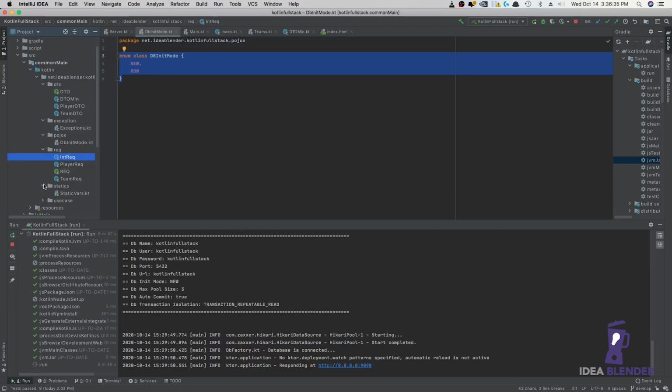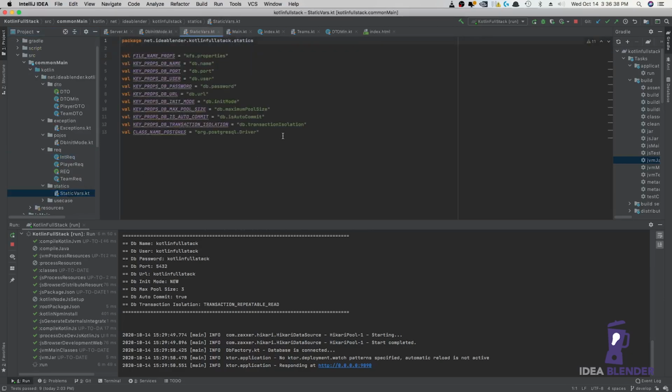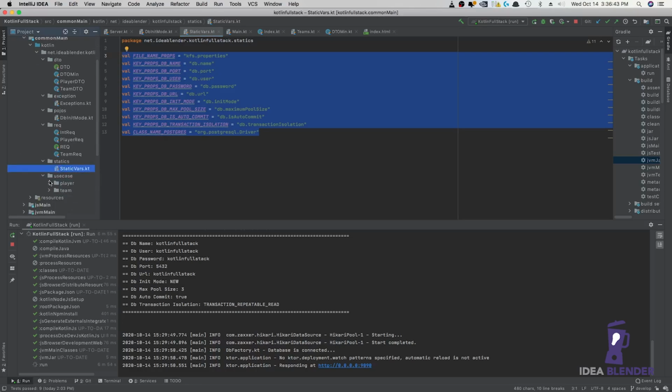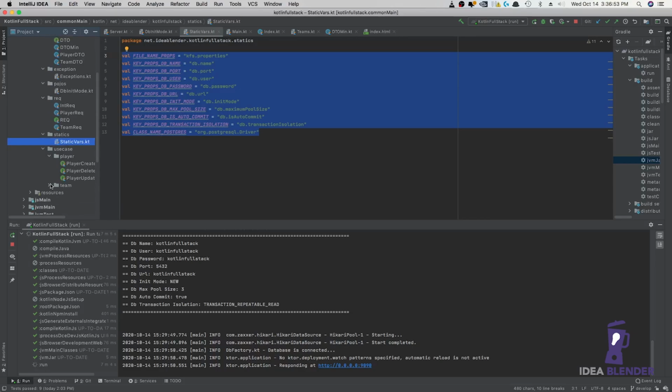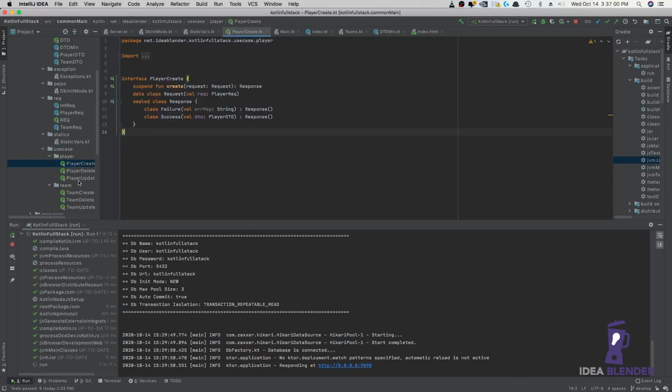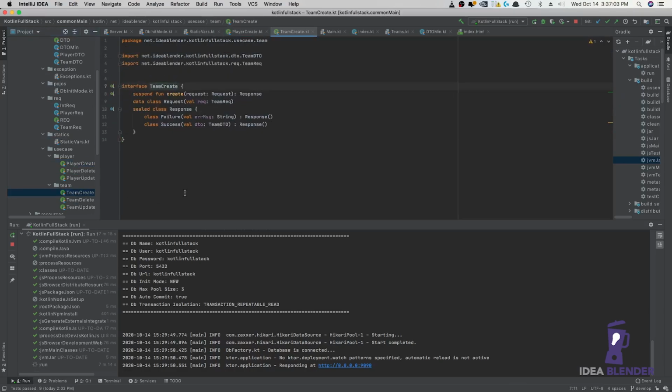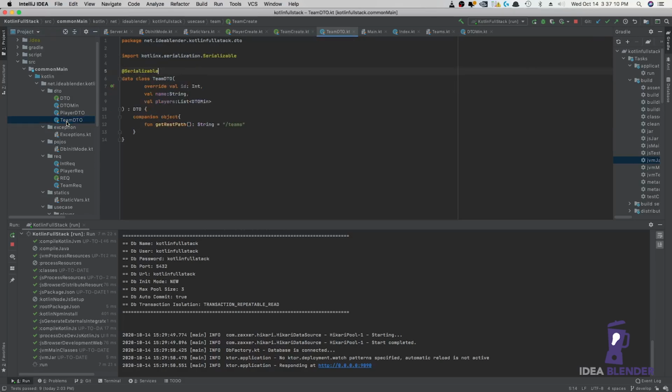I've got recs. Recs is for inbound data. DTO is for outbound data. And got some static variables here. These are basically just keys that I'm using on my prop file. And then lastly, I've got use cases, trying to do kind of a clean code, Uncle Bob Martin type of deal here. Basic use cases for everything that is basically happening, the main story of what's going on with the application. Essentially, we're creating players and teams. That is what you saw there. So this is all my common code.